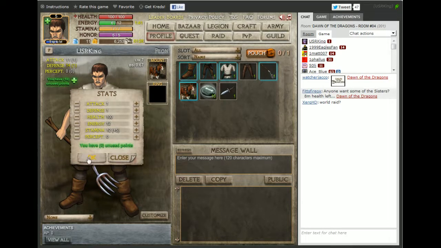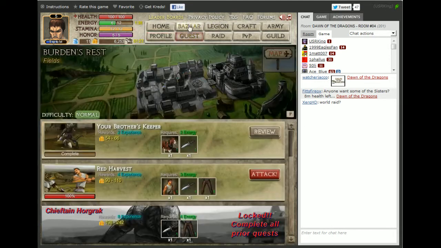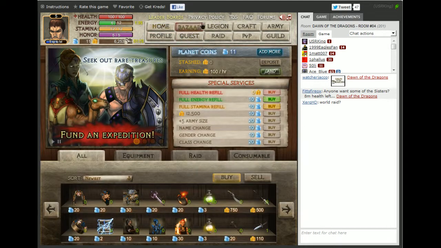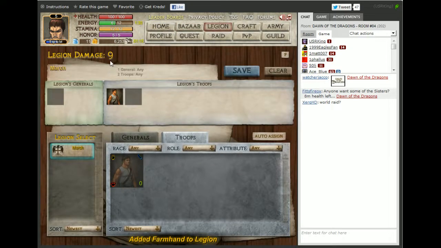I'm just going to dump it all on stamina, because stamina is much more useful. Let's see, it's not in the bazaar, so... Legion! Now we've got something. We've increased our Legion damage, so the damage that we do is increased. But where's that Cobalt belt?